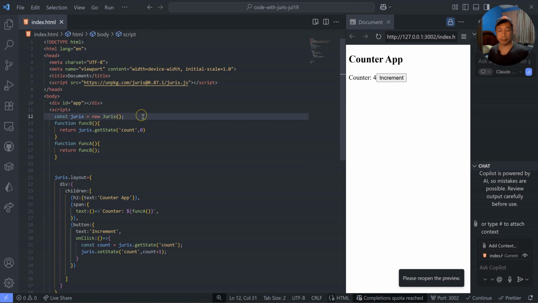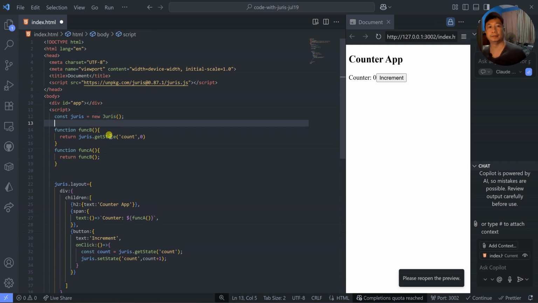All right, so no matter how you hide your get state, probably 1,000 functions deep, Juris is still able to find that dependency. So this is currently not possible in any framework.